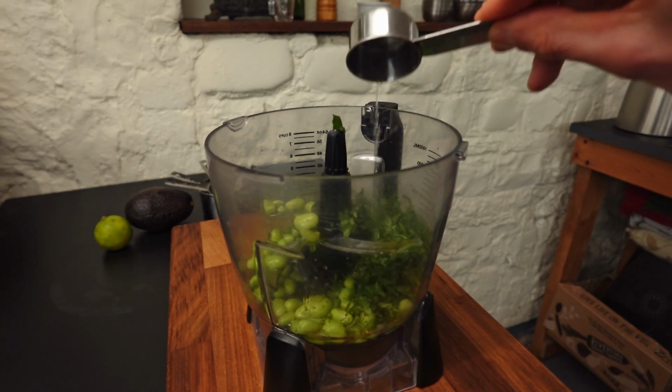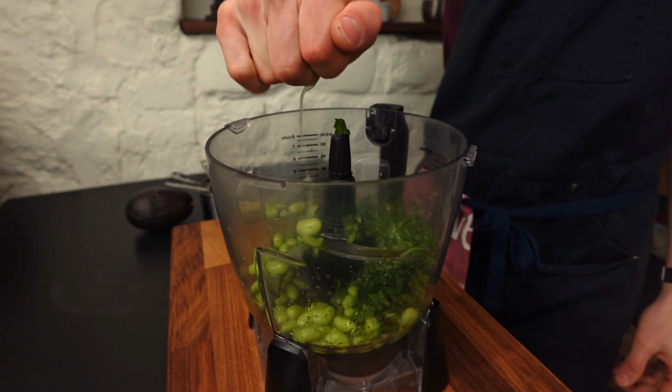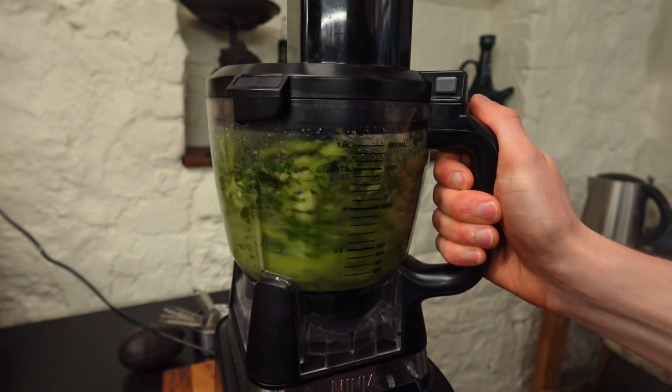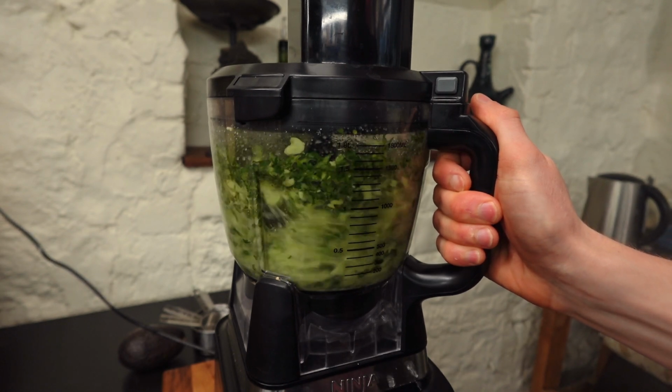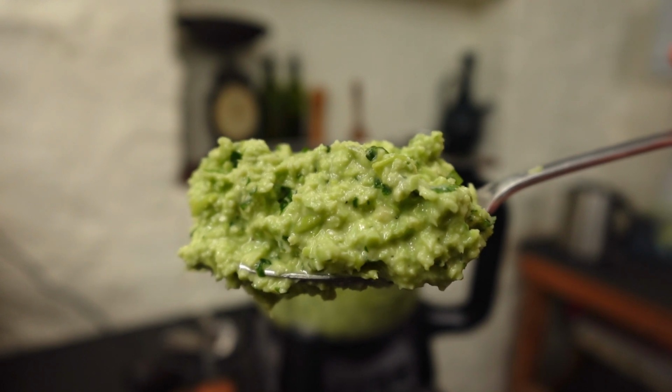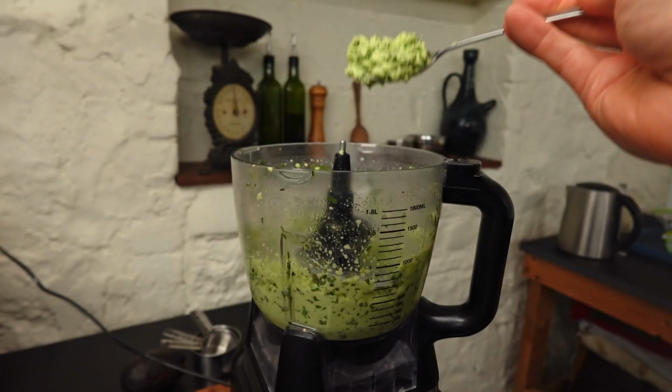I'm also adding a good squeeze of lime juice. You could use lemon juice as well if you didn't have any lime. Blend this until it turns into a paste. It won't be completely smooth, but do your best while scraping down the sides of the food processor. You could use a blender, but you may need to add slightly more liquid. So this is roughly the texture you're looking for.